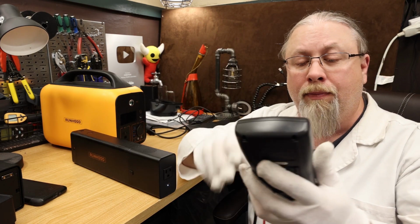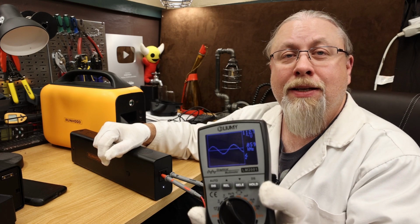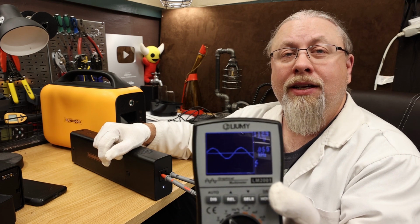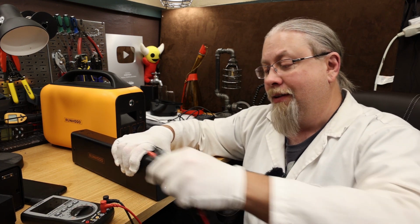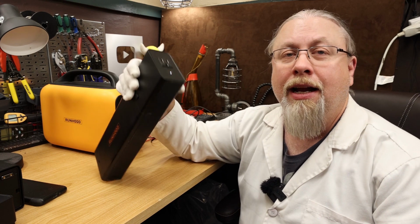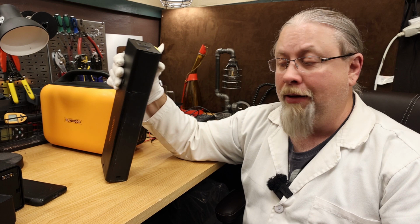Now let's go ahead and do a pure sine wave check. Well, that's a surprise. It is a pure sine. It's doing 112 volts at 60 hertz, and it's a pure sine wave. So this little 80 watt micro inverter is actually pure sine. Now, that is really rare to see that, because usually these little tiny inverters are not pure sine. That means you could run anything on this under 80 watts.